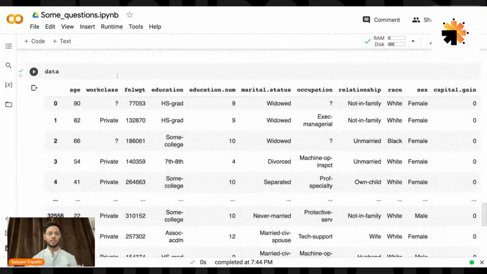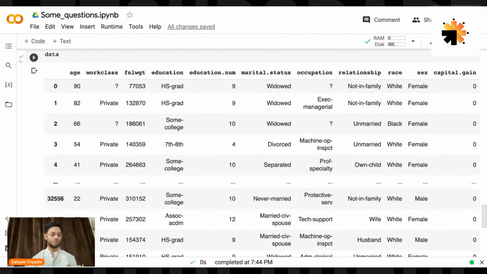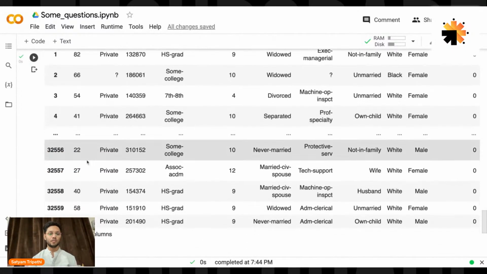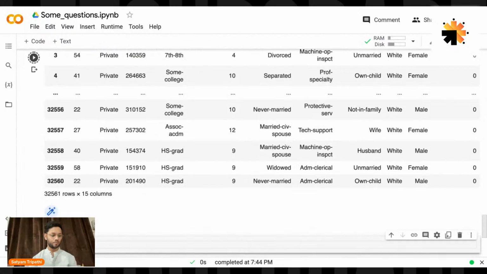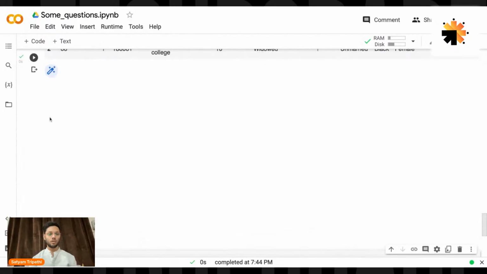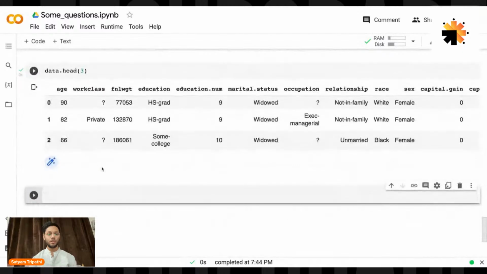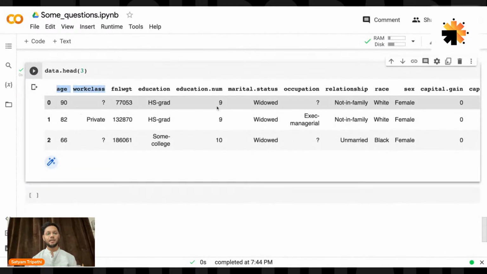Just try to imagine that this data is inside your DB, that is nothing but a database. Now let me just do a head of 3. So data dot head is equal to 3. Now let us suppose these are the values that are present in your database.